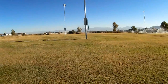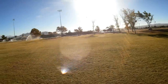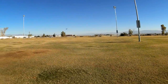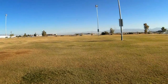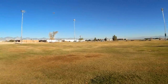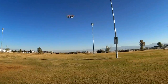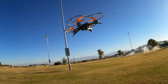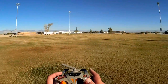So its range, that was out to about 50 meters. Again, its predicted range is 100. They don't have the net here today. They took out the net, so I can't do that 100-meter test. But I want to keep it closer so you can see it. But again, yeah, nice little quadcopter with a camera. Let's send it one more time up if we still got power to do one more video.